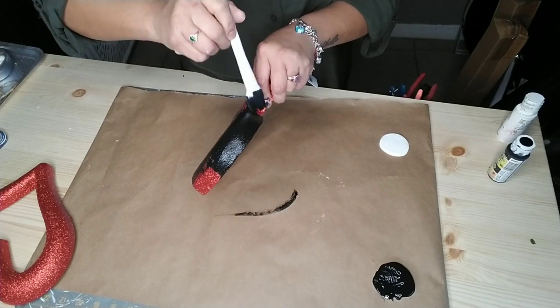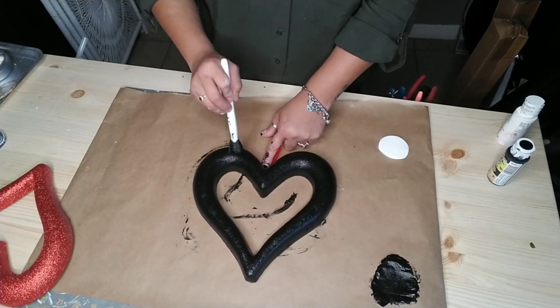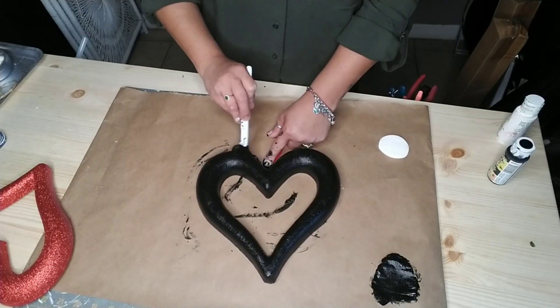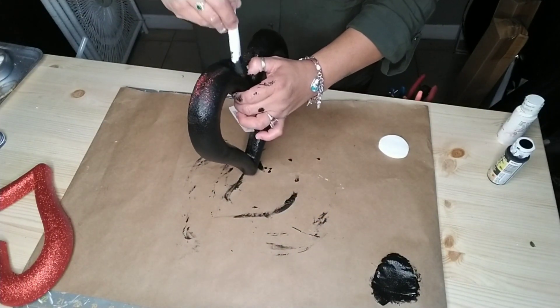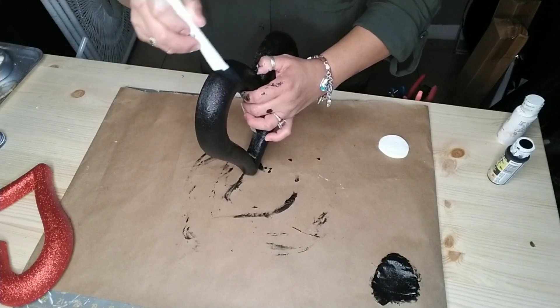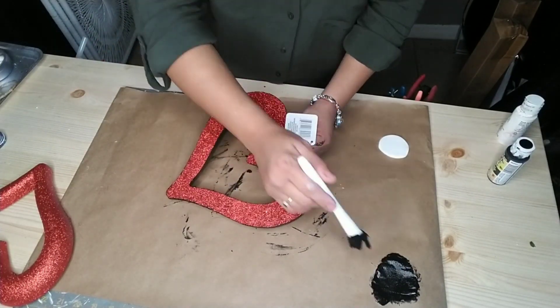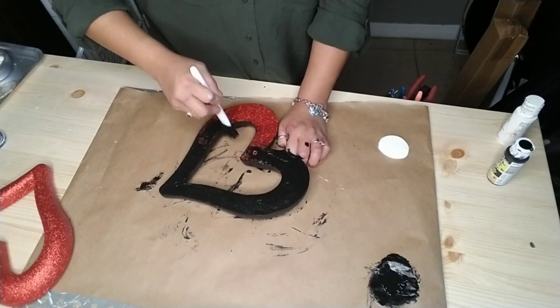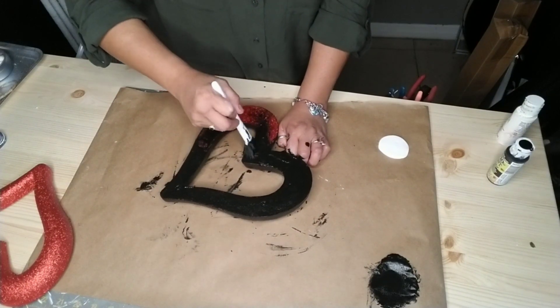Some people ask me what kind of paintbrush I'm using — I use my old eyeshadow paintbrushes as paintbrushes. You can get them at Dollar Tree; they're the ELF ones. I just like the way they coat better, so instead of purchasing more when I run out, I check my makeup brushes first, and if I have some that are too old I just recycle them and use them to paint.